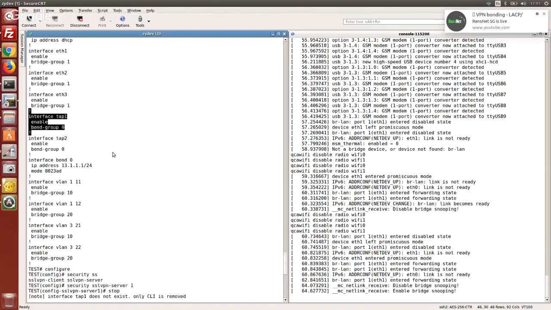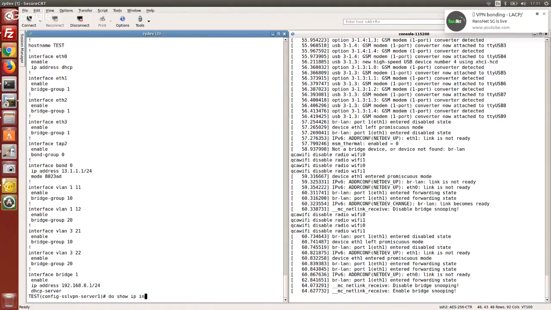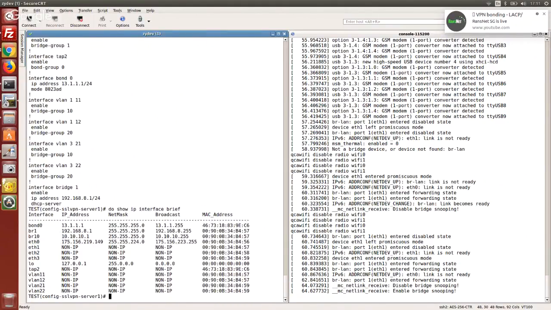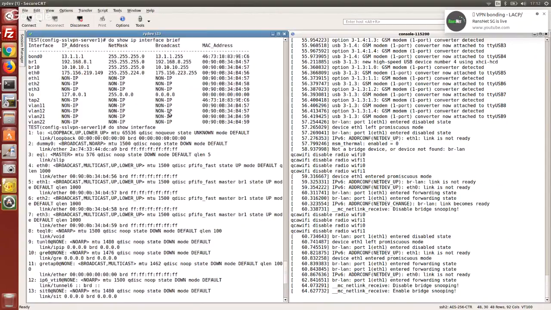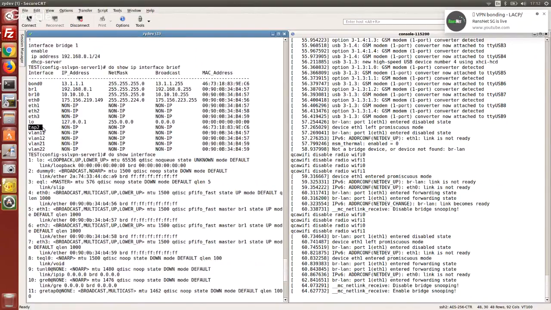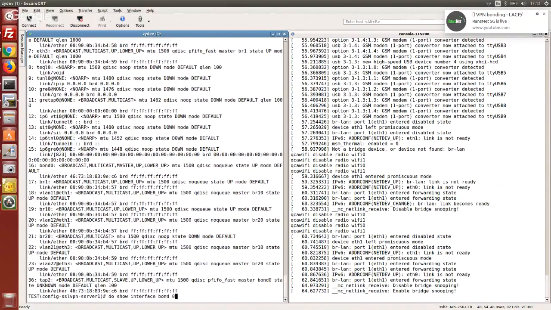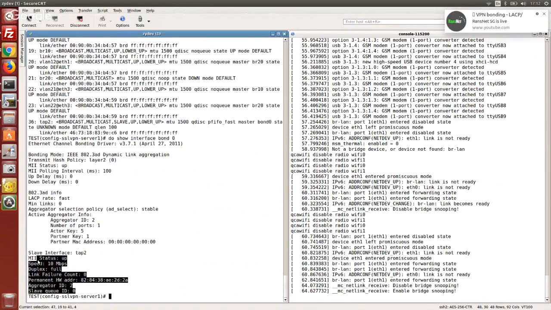It was there just now, and the tap interface is gone as well. We can just show interface, and the tap interface is gone. There's only tap 2 there, and you can also show interface bond 0, and I can only see tap 2.